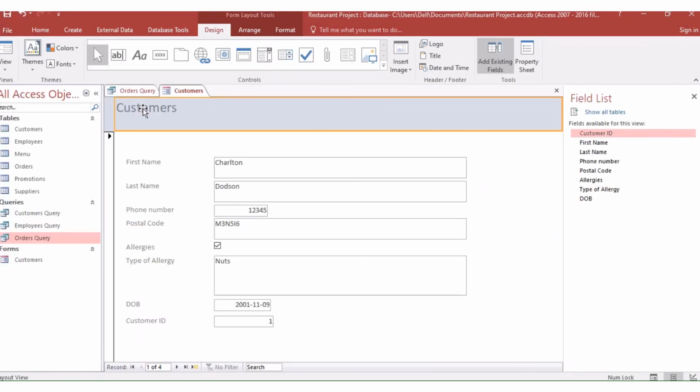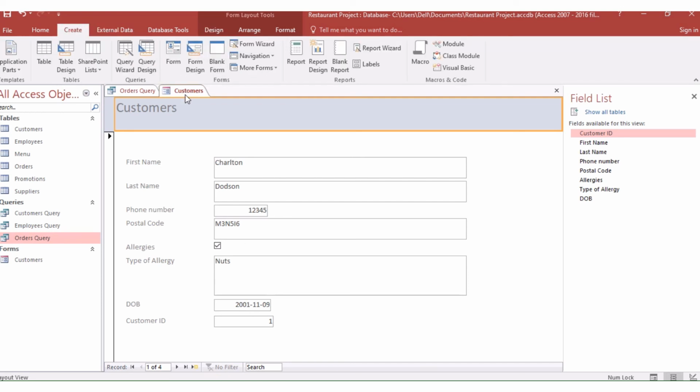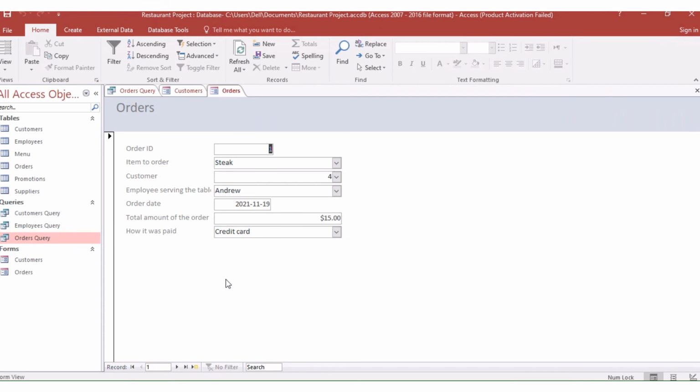The orders form, I want to also create the orders form. So I will click on the form wizard, and I will have the orders form. So the order form, again, I will add everything that I want over there to come here. Now I could go and tweak that around. So for example, order ID, maybe again it's not that important. Items that are ordered, customer who ordered that, all of that information could be added to this section as well.